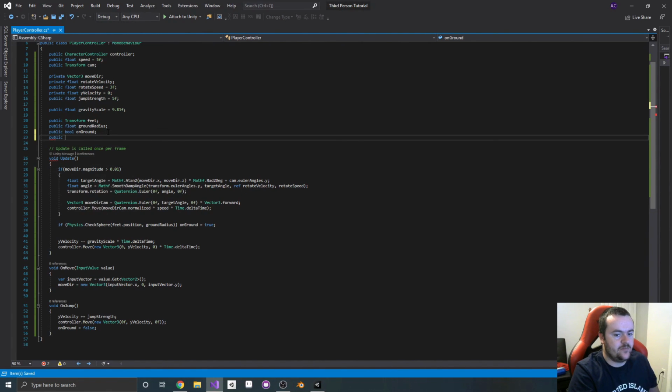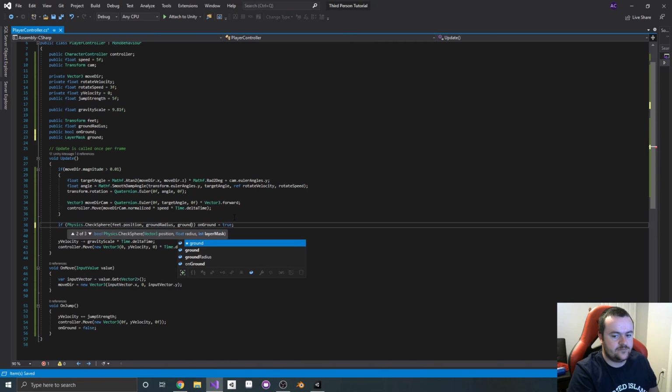We're going to make a public layer mask ground. And where we did our check on the check sphere, after the ground radius, we're going to add ground. That's going to make sure it's checking for collisions with anything marked as the ground layer.